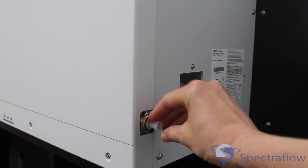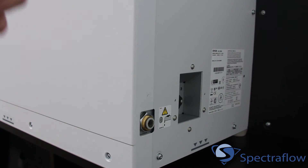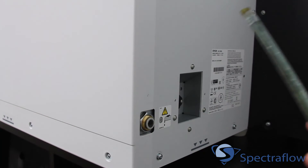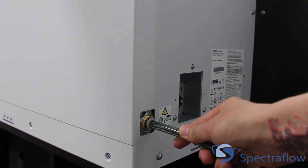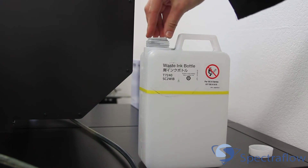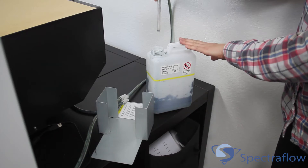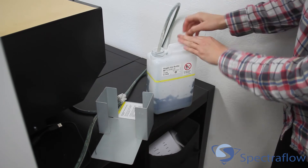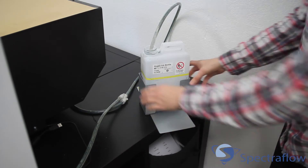To attach the waste tank, remove the plugs from the back of the printer on both sides of the device. The waste tank tubing is shaped like a Y. Insert each end of the clear plastic tubing into the holes on both sides of the printer as far as it will go, and pull firmly on the tube to ensure that it is properly locked in place. Remove the cap covering the waste tank, puncture the insert so that the clear plastic tubing will fit into the opening, then insert the tube into the tank and place the tank into the holder. Ensure that the tank is placed below the level of the tubes on the back of the printer.